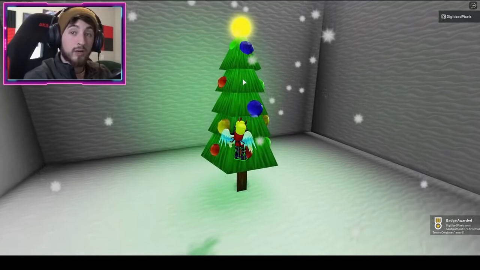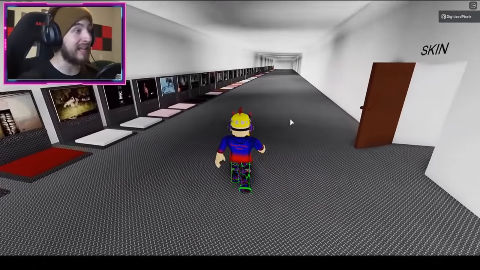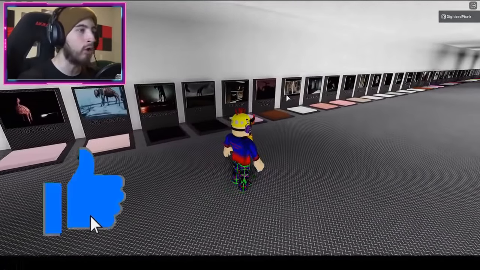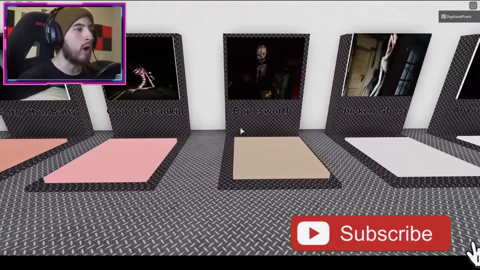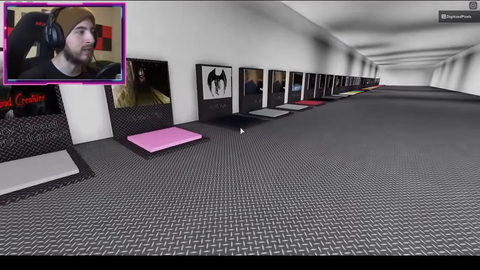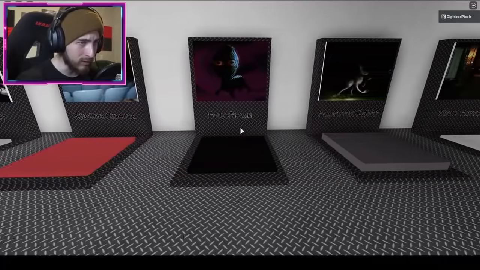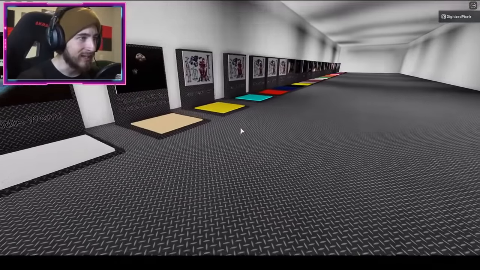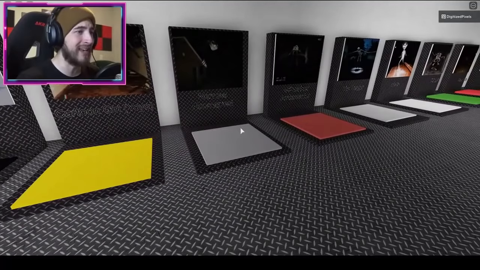Second Christmas badge: Milk Walker Ambassador. Got milk? Give the man a glass of milk. I just want some milk, please. But what we're going to be doing is going to the Milk Walker Ambassador map, which is, I believe, all the way down here. The names are really hard to read. It's really difficult. Sorry, I can't talk today.